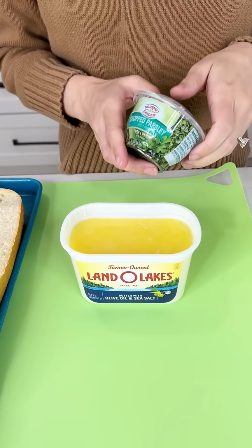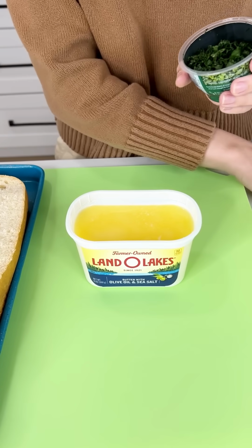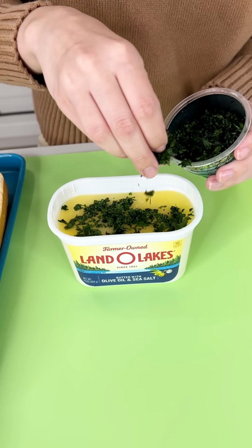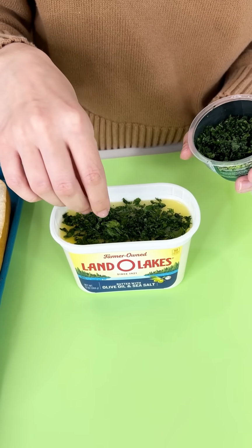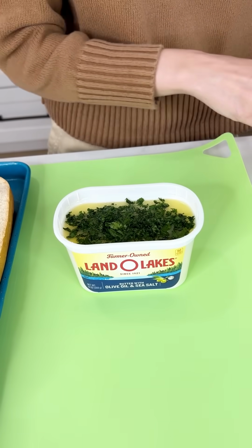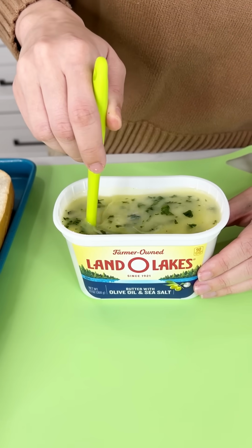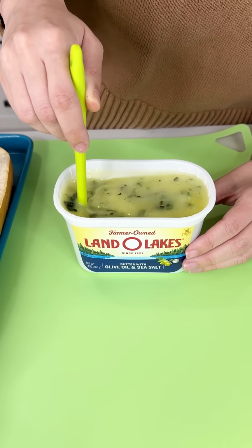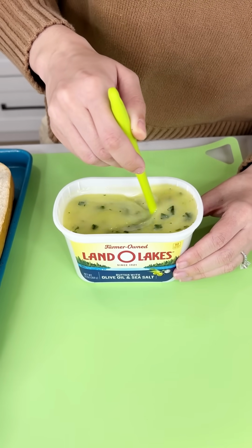And then of course, we're gonna add some chopped parsley because we are making the best garlic bread you've never had before. It is so good. This is how my mom and dad used to make garlic bread as a kid growing up. It's delicious, it's easy, and you can't beat it. Now we're gonna go ahead and mix this all together so we get that garlic and that parsley infused with our sea salt butter. Oh, this is gonna be delicious, you guys.